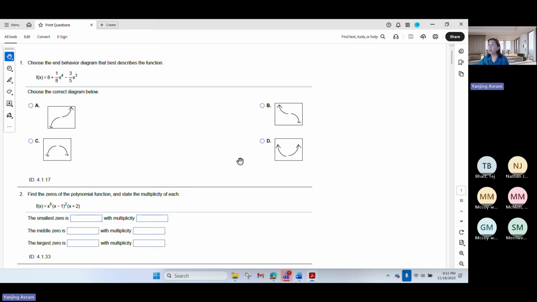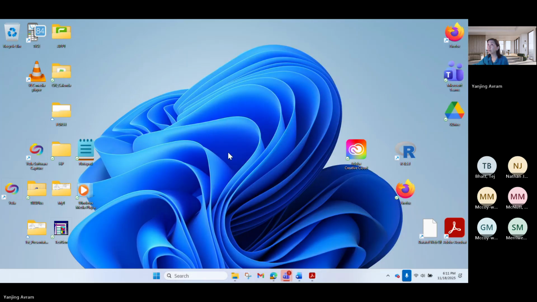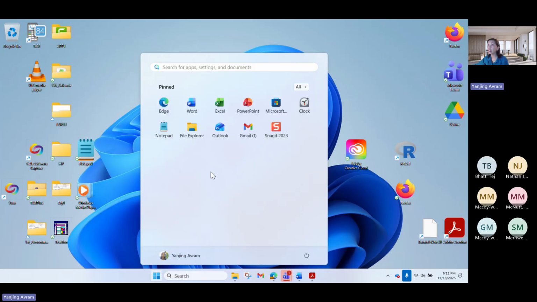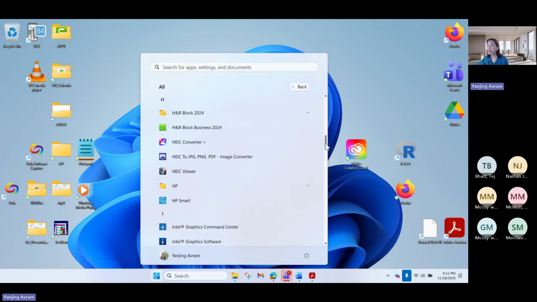If you do not know, of course, you can put it in a calculator. Let me just show you how to use the calculator to graph this one. But you should know the characteristics for all these. I mean, you can use the calculator to graph, but you also need to know how they look in general.